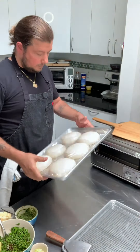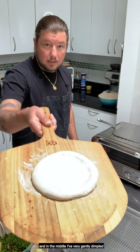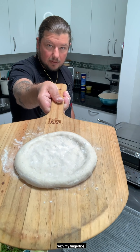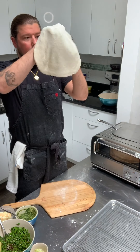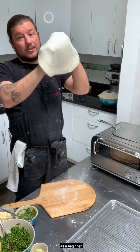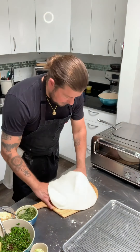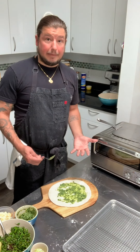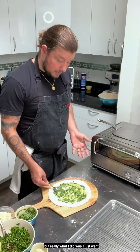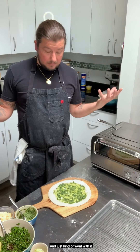Let's make some pizza — let's check on the dough. The first thing we're going to do is define the crust using the tips of our fingers. You can see there's a ring of crust, and in the middle I've very gently dimpled with my fingertips. Now I'm going to pick it up and pass it back and forth — you don't want to toss it in the air as a beginner; just turn it like a steering wheel and let gravity do most of the work. Once it's about the right size, I'll start with the pesto and just cover the base.